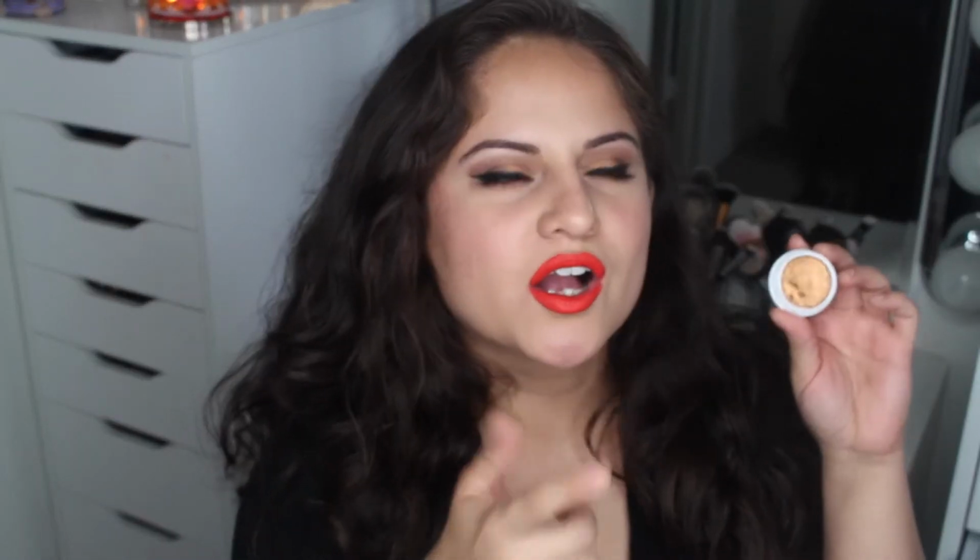Okay, the next one, which is my favorite, is called Kathleen Lights. And this one is a pearlized finish. If you've been subbed to me for a while, you know copper flamey orangey shades are everything to me. I just love them. And this one does not fall short of gloriousness. This is what it looks like. It is beautiful.